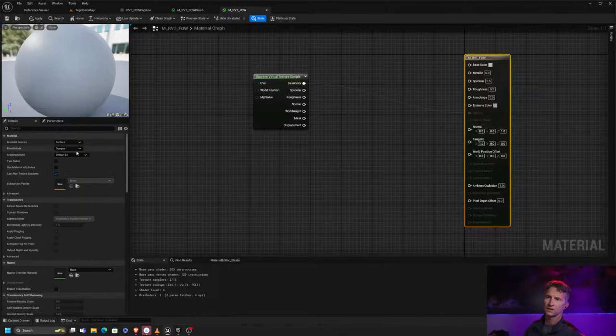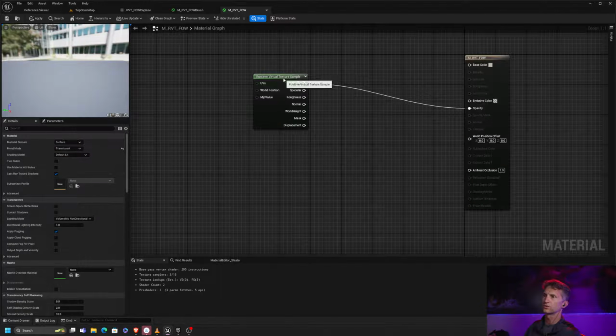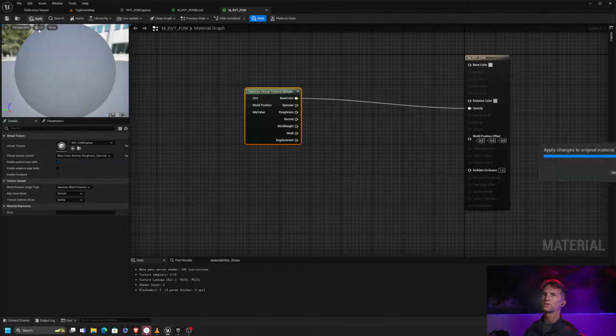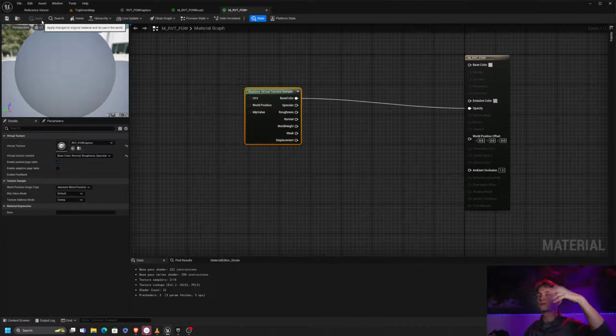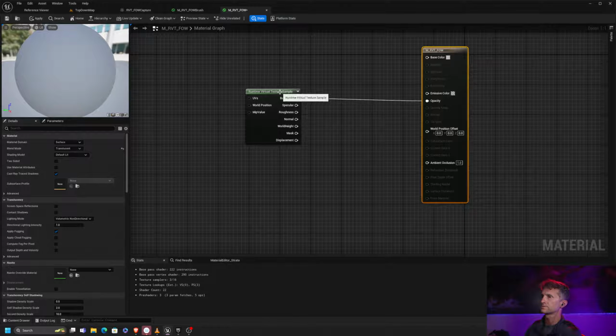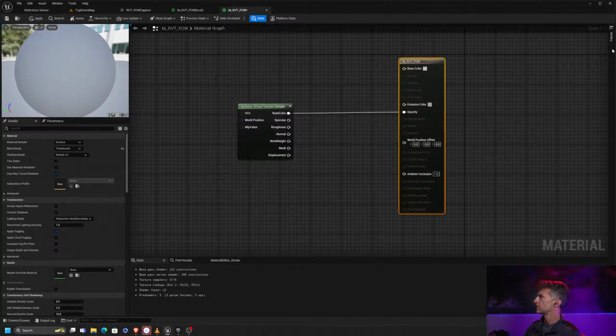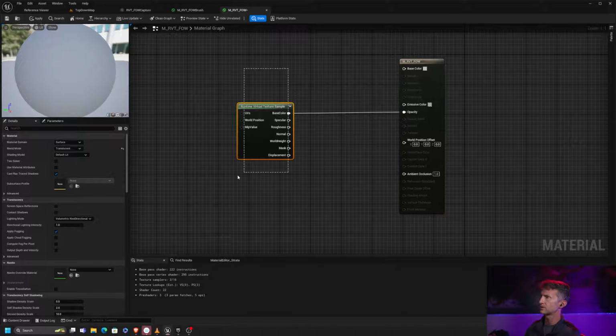Now, if we do this, it's going to be the wrong color. Let's change this to translucent for this to show up. What I mean is right now we're going to be flipping what we're doing. It's going to be painting the wrong color, and I'll show you in a second. Okay, so we have our opacity. This is default lit, translucent, surface, all that looks good. We're going to apply fogging.